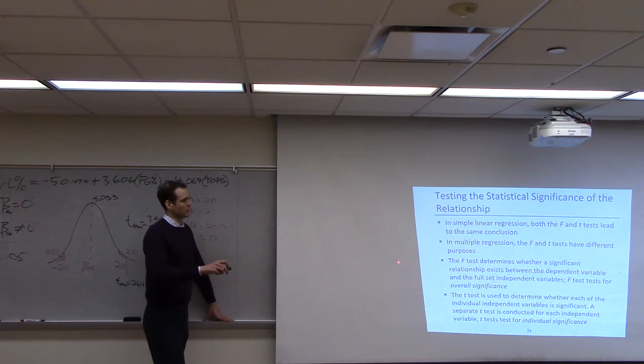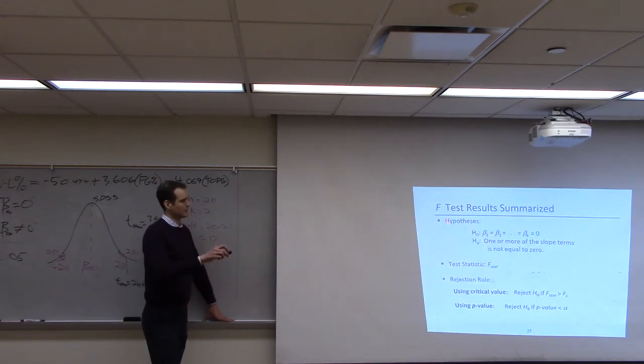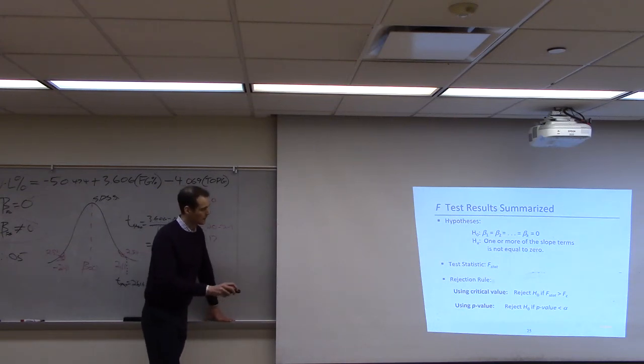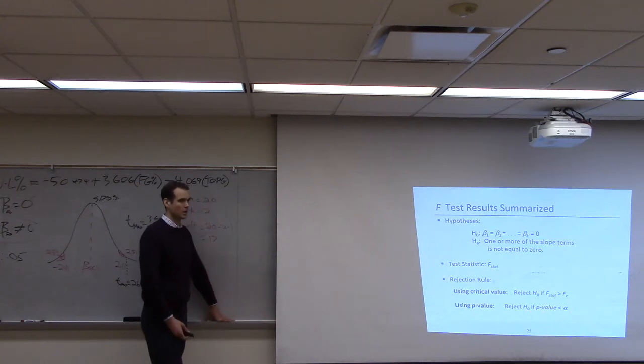If you're feeling shaky tonight or tomorrow, go back to this slide. What was he saying about the F-test? Oh, this is what it does. And this is how it's different from the t-test. And then slide 25 summarizes how we frame the hypothesis test and concludes with reject the null hypothesis if the p-value is very small, lower than the significance level.